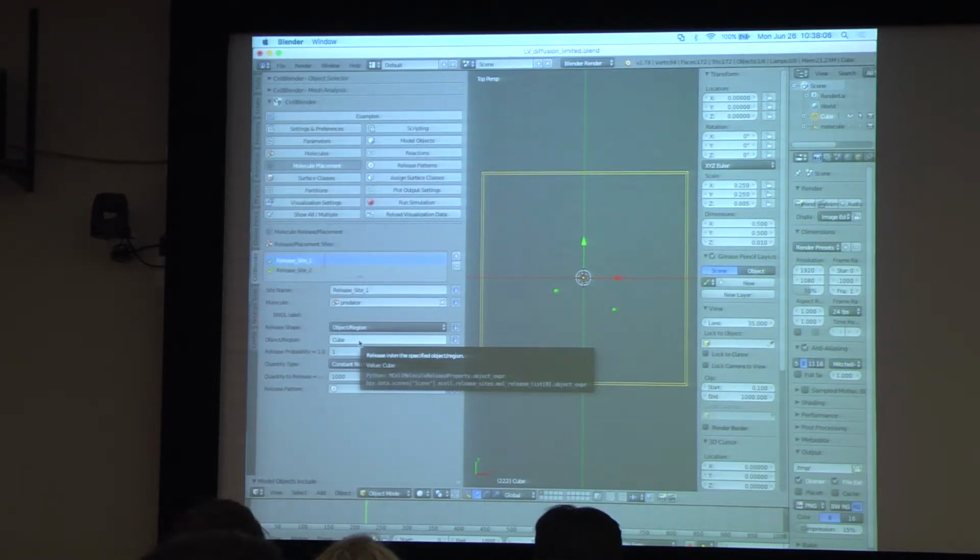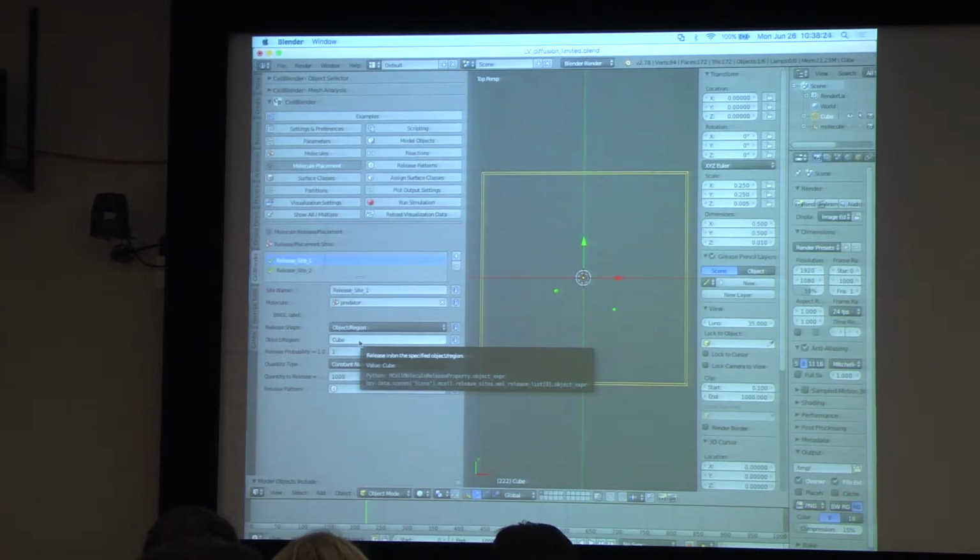We have two kinds of molecules that we can make in MCell, volume and surface. In the context of volume molecules, when I say release on a certain object, that means in the interior of the object.